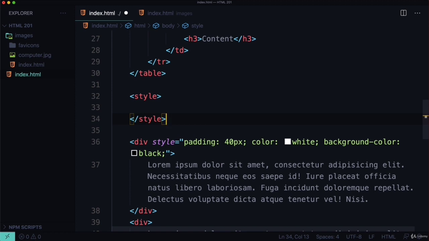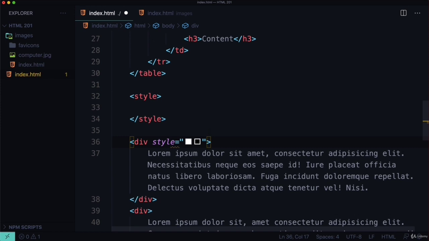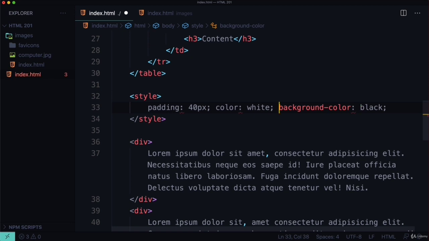You can't necessarily pull an attribute name out and turn it into an element and just hope that it works. But in this case we can, so it's just coincidence there. So what I'm going to do is select all of that, delete it, come up here, and paste that in my style.